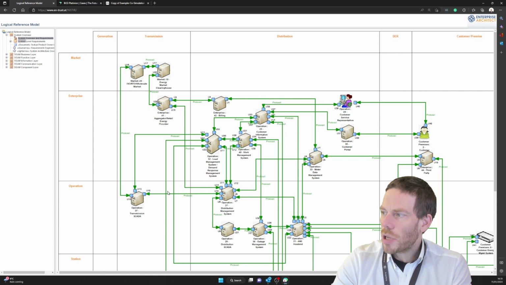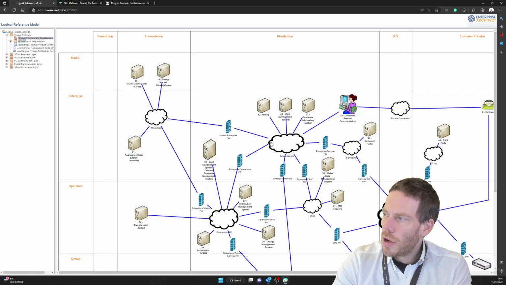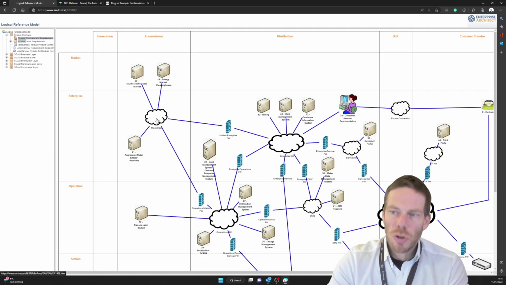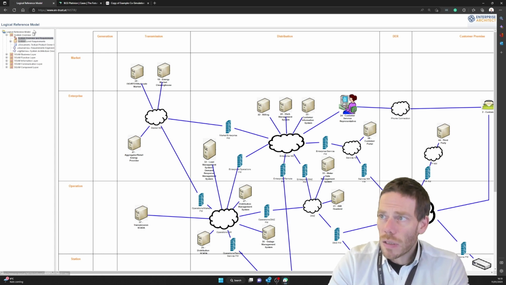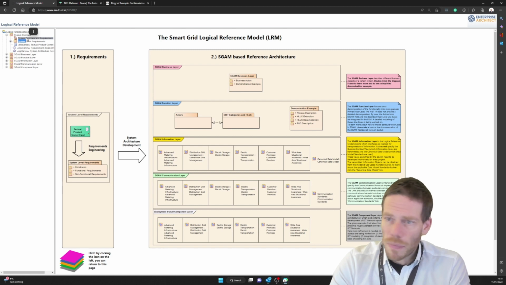Here in the communication layer, it's the same thing, but here we see the communication relations, where you can choose on your own which protocol to be used. And in the component layer, for now as a template, we just introduced network modeling, so you can develop your own network segments, your firewall configurations, and whatever you want.